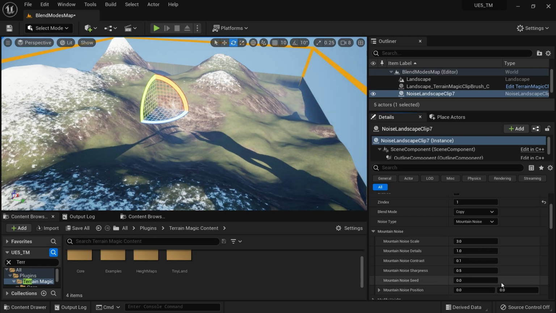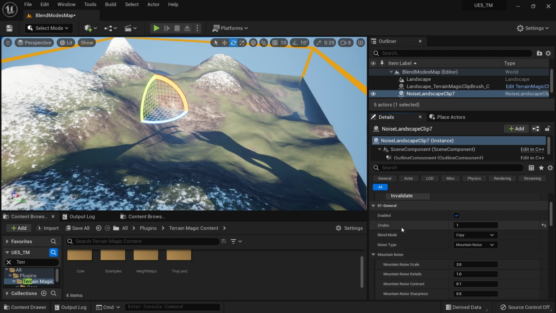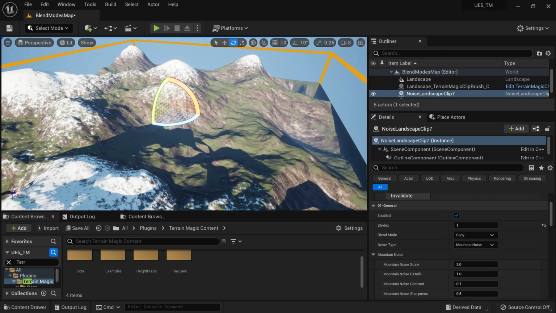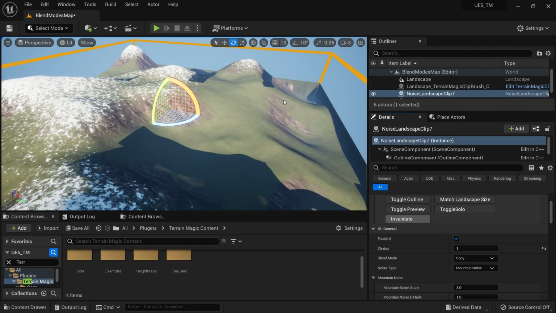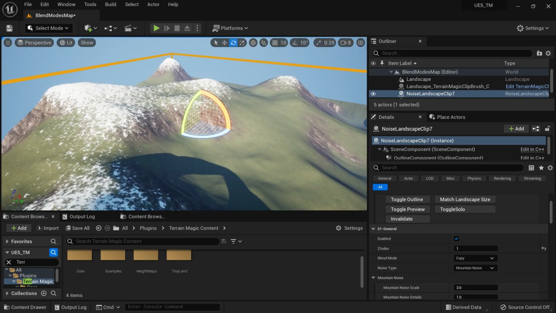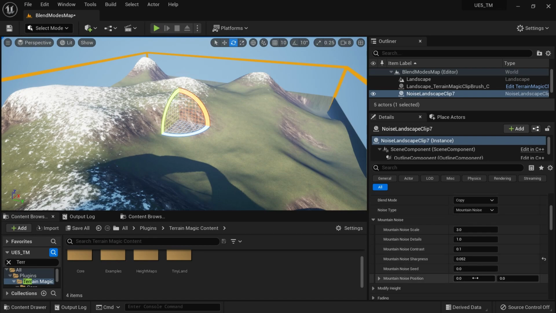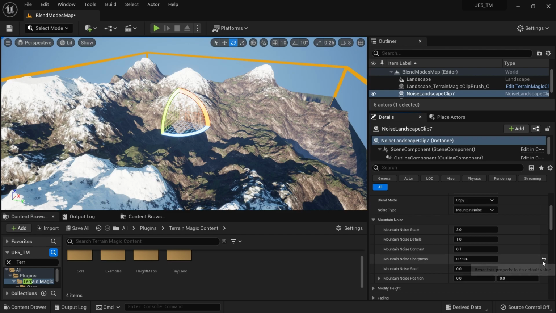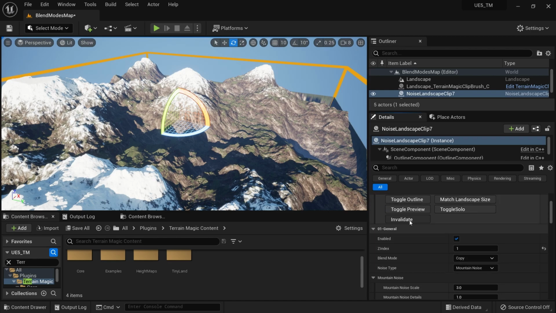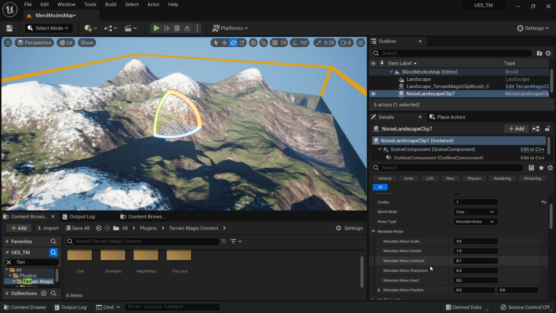And then sharpness is also very similar. So you have this value like this, but you can reduce that value and you get a flat landscape like this. So it looks good in some scenarios. You can basically play with these two values, details and sharpness, and get the result that you are going for. And then here we have something interesting called contrast.